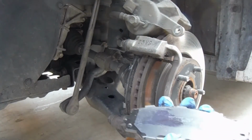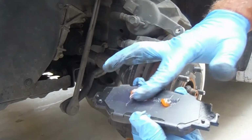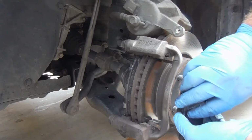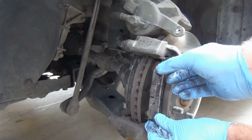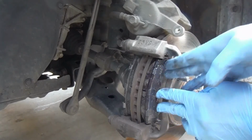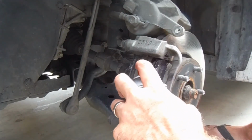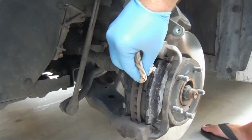And we can just kind of put that into place there in the back. Same thing with this front pad. Just a dab or two of this brake grease seems to be enough. And then I just put a really thin layer along the back and some at the ends here. And then we can just gently put that in here again, just lock it into place on the front. I got a little bit of that brake grease on the edge of that pad, and I'll clean that off with some brake clean before I put this together. It looks all right.